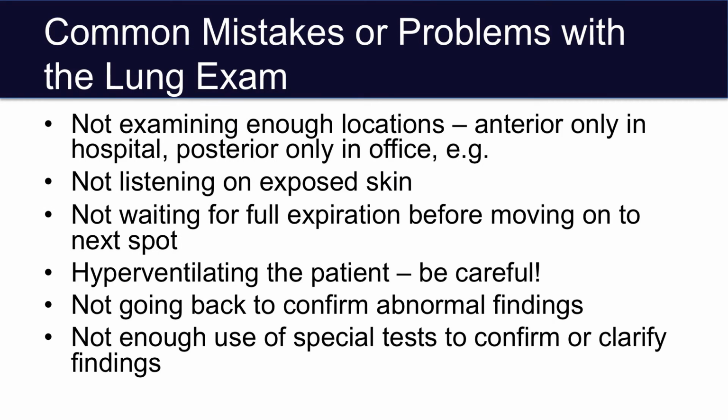What are some of the mistakes that we may make when doing the pulmonary exam? First, not examining enough areas or locations. In the hospital, for example, with patients lying in bed, we may listen to a few spots anteriorly only. Sometimes when we're in the office, we only listen posteriorly. Second, not exposing the thorax down to the skin and examining on the skin, which can be problematic for the reasons that I listed earlier.